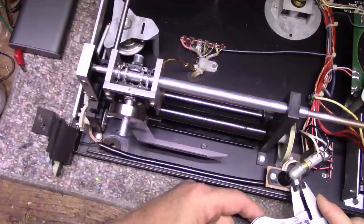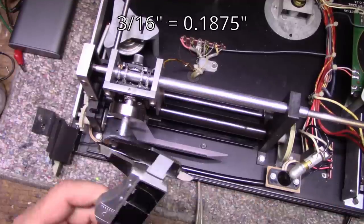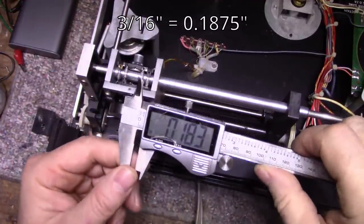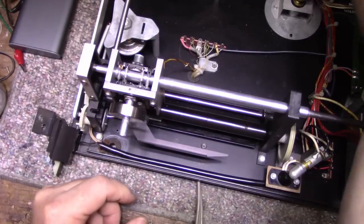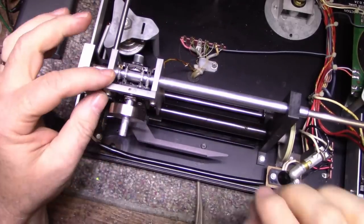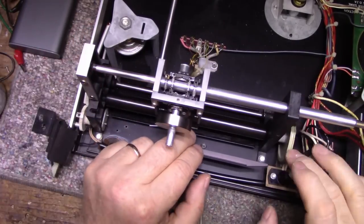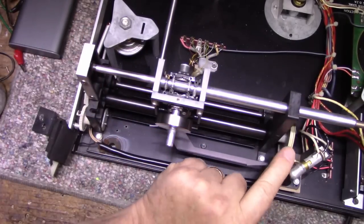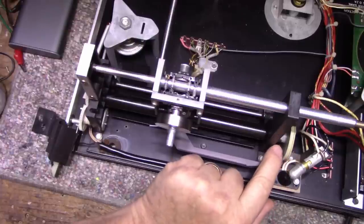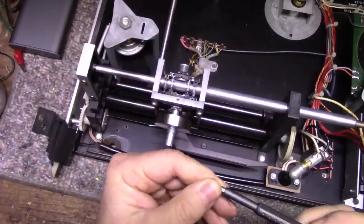Yeah, 0.18. I think that is 3/16, if I convert that correctly, I'm not sure. And then your Phillips, it's pretty standard affair with your Phillips. But yeah, we need to disassemble all this. And these set screws, I find 1.3 millimeter works for these.